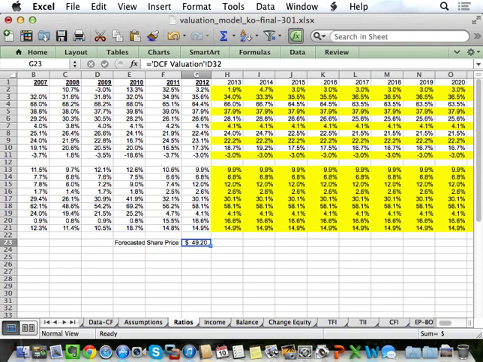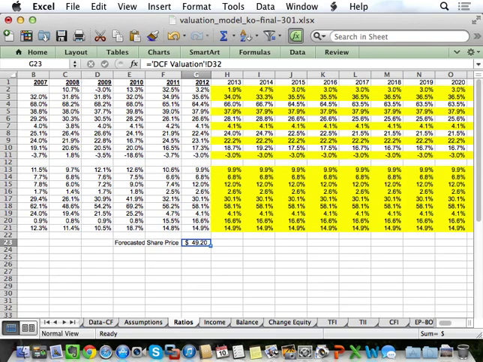If I came up with a scenario that was between 37 and 45, plus or minus 10%, then I would say hold. Because I would say, you know what, that's just too much of a trading range for a company stock to really want to try and get in to make a couple of points. If it's less than 10%, in this case less than $37 a share, then I would say sell. And that's how you do the buy, sell, hold.